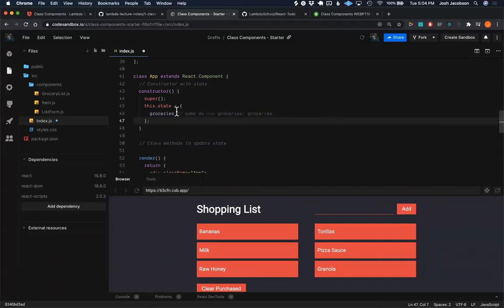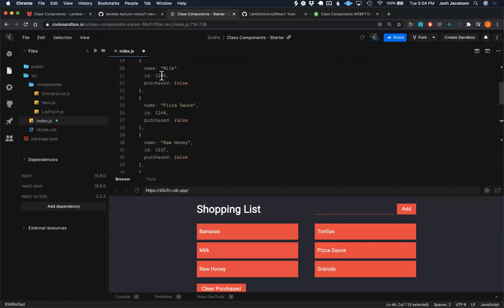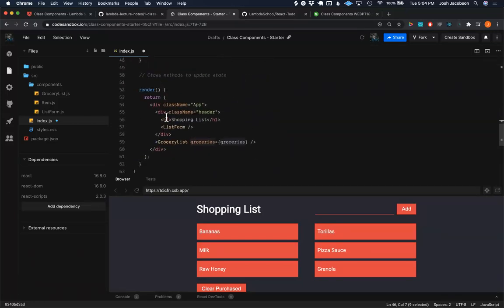That's just a shorthand because, as you start passing down props, you've probably already found in the projects you've done so far that you're often just passing stuff down the chain that has the same name. So this is an easy way of defining this and saying, all right, we have a field called groceries, and we're just passing in groceries. And we'll be doing it on the other level as a prop.